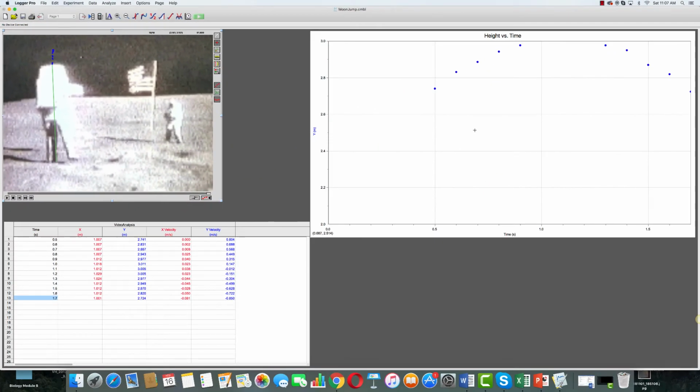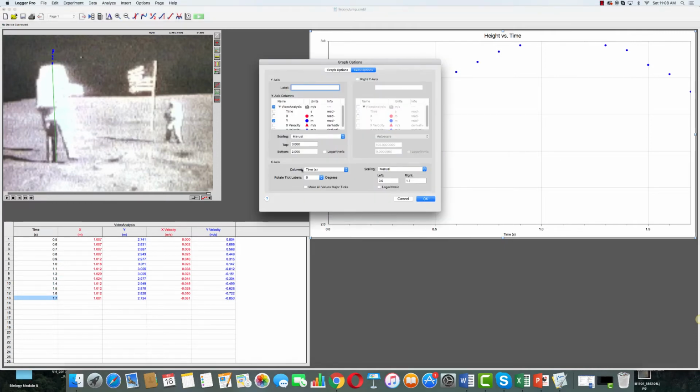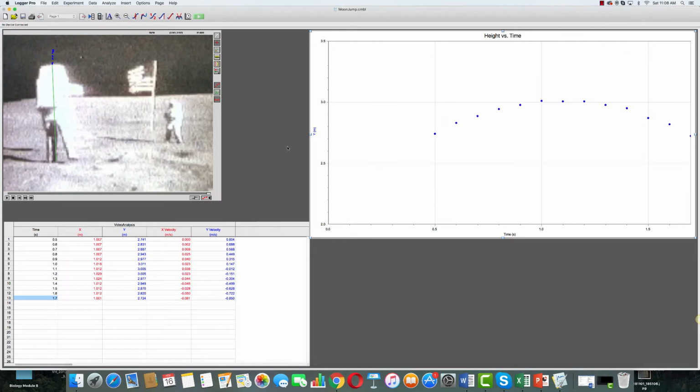All right, notice that on the other side here, you now have a graph, and that graph is graphing his position versus time. You can't see the top point here because the scale's not quite big enough. You could change the scale if you want to. You could go to graph options, go to the y-axis over here, and instead of it being 3, you could put like 3.5. And now you can see the whole parabola, right?